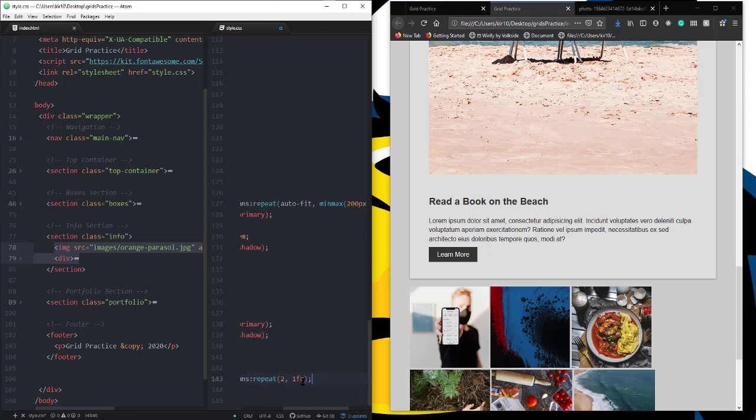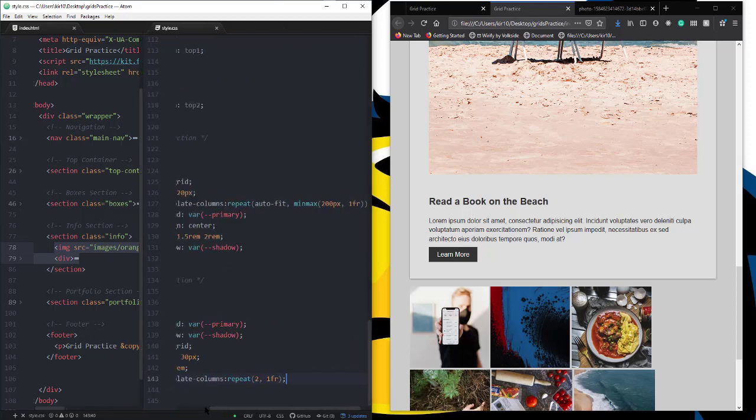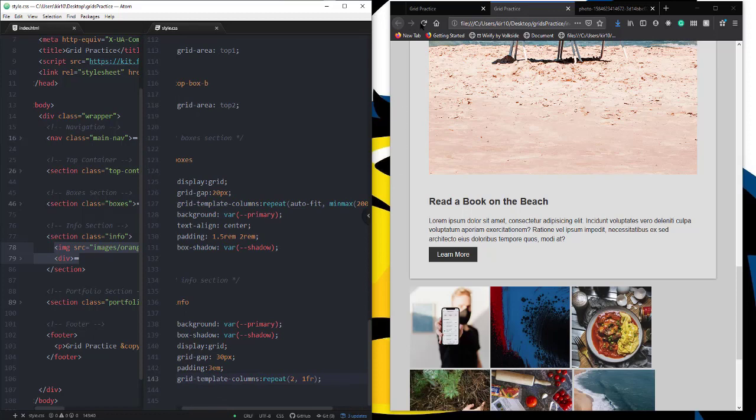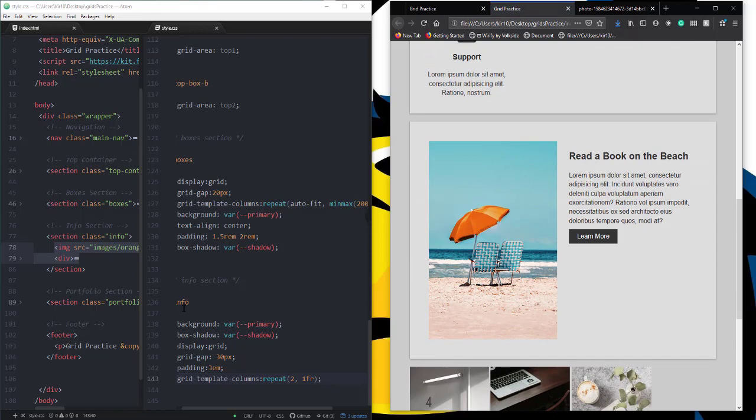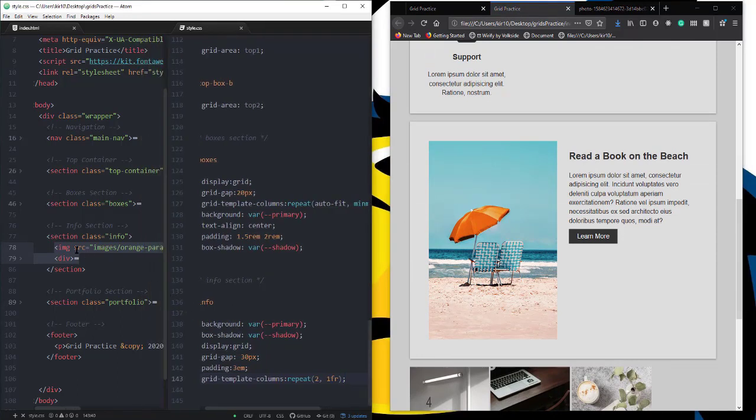So I'm going to create two columns, and they're each going to take up, in this case, since there's only going to be two, half of the amount of space that's allocated to them. So let's just see that happen. And so just to reiterate again, make sure that we're on page here. Info, we set up the parent as a display grid.